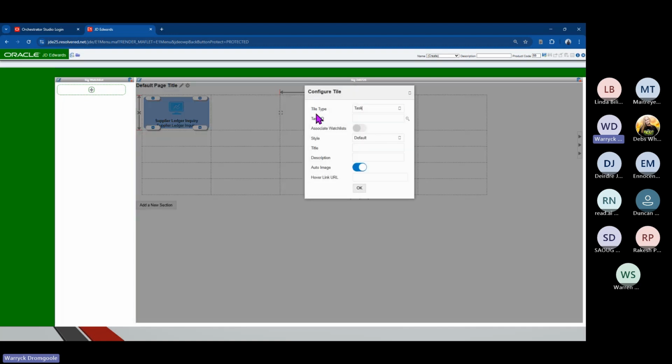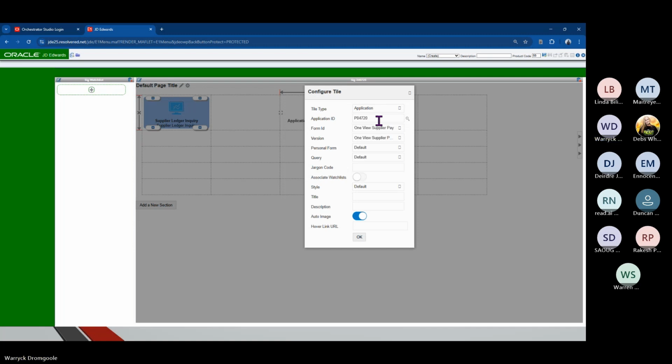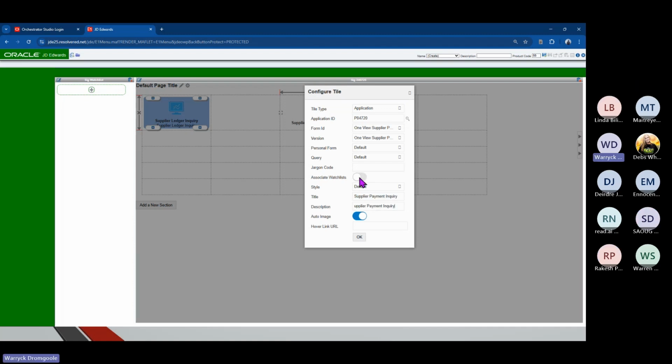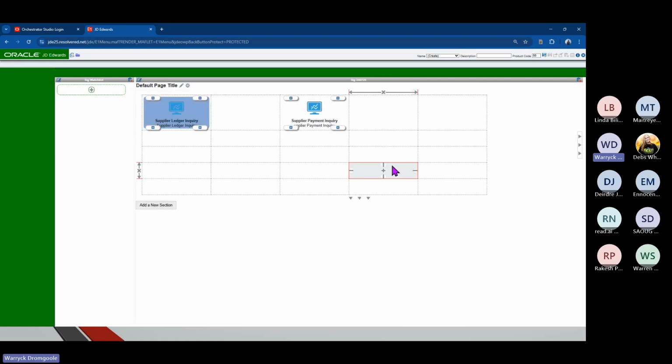I'm going to add another tile or another task. So I'm going to add another application, and I'm going to call this the supplier payment inquiry. I'm going to make it so that I can add some watch list to it also.